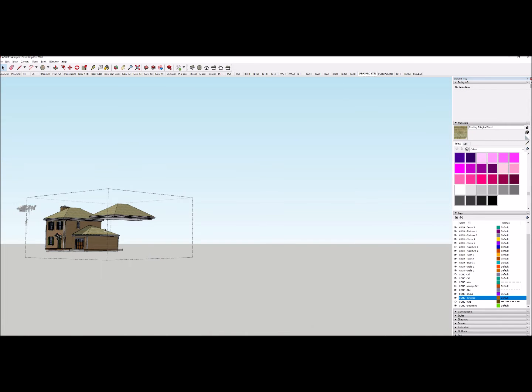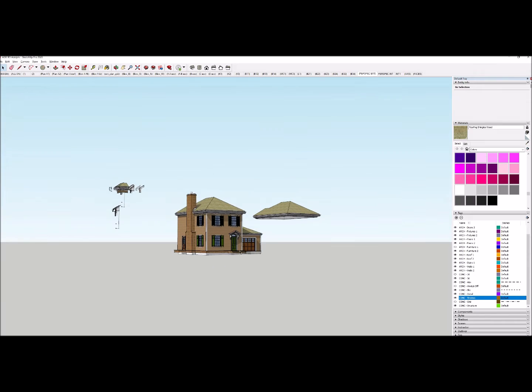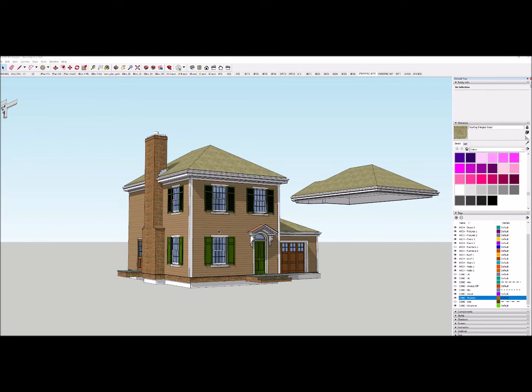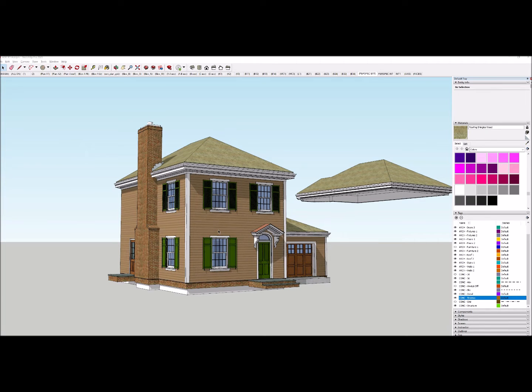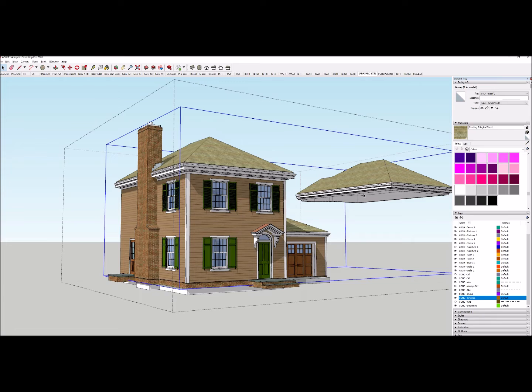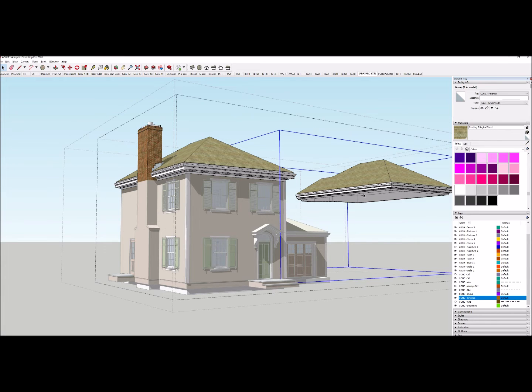I moved the old roof, copied it over 50 feet away just to have it on hand in case I still wanted it. Now I'm done with this and I know I won't be needing it, so I'm going to delete it and keep my model file a little more manageable size and a little bit cleaner.